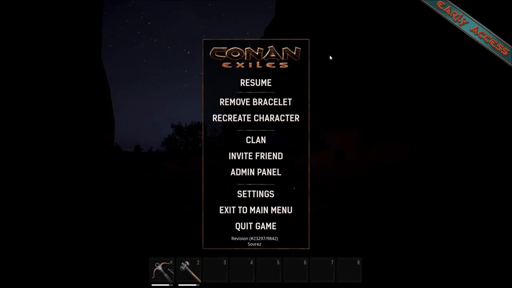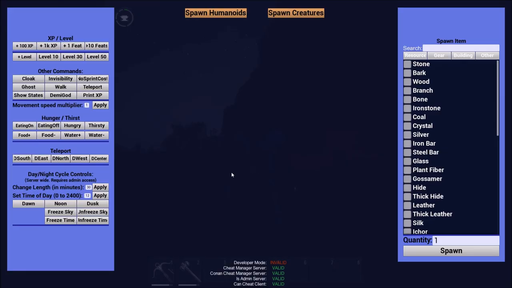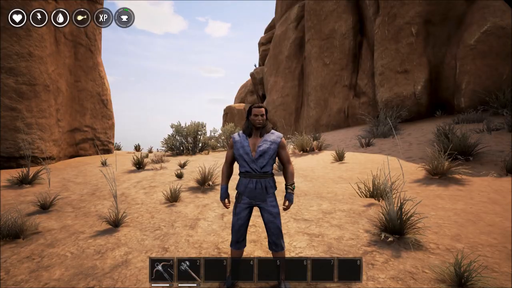And so here, I'll show you something. It's nighttime right now, but I don't like nighttime. Let's make it noon. Boom. Quick and easy, just like that. So that's pretty much it.